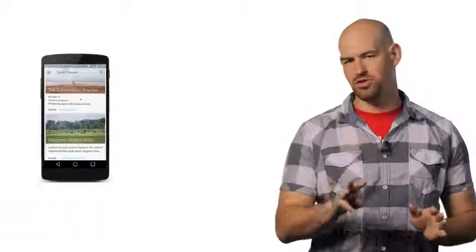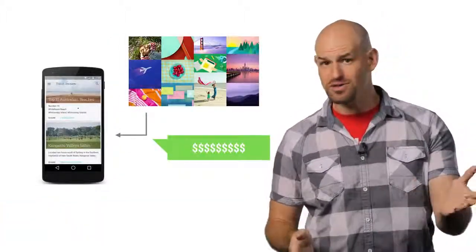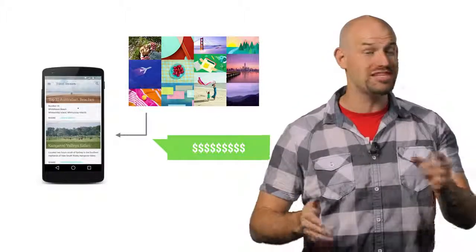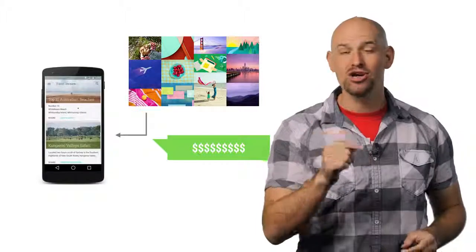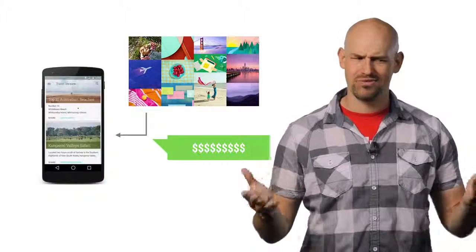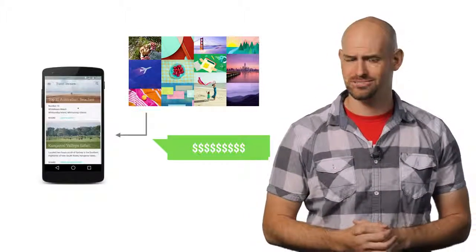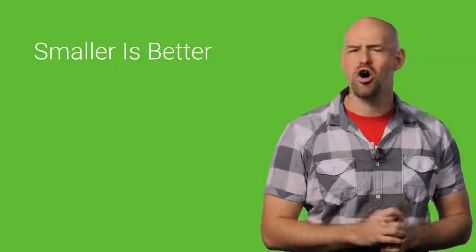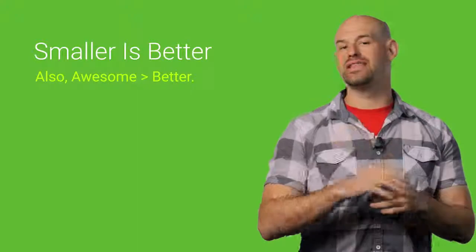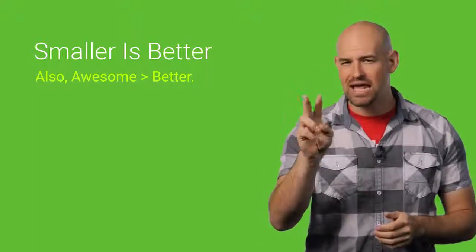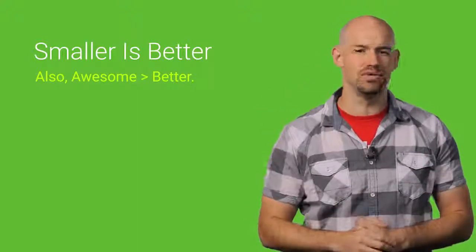And let's not forget number three: cost. A majority of folks out there aren't on unlimited data plans, which means that every bit that they're transferring to their device from your application costs them money, which, if you ask me, is kind of a raw deal for a free application. And unless you've taken a hard, grinding look at the size of the assets that you're sending to your users, they're going to be larger than they need to be. And the two biggest candidates that cause the most bloat: images and serialized data.